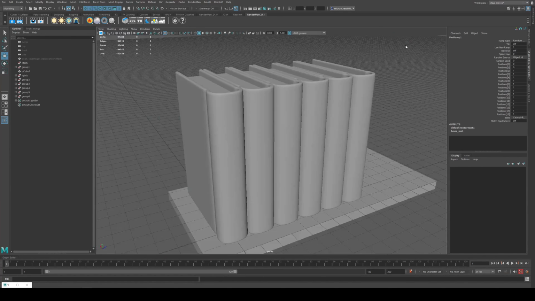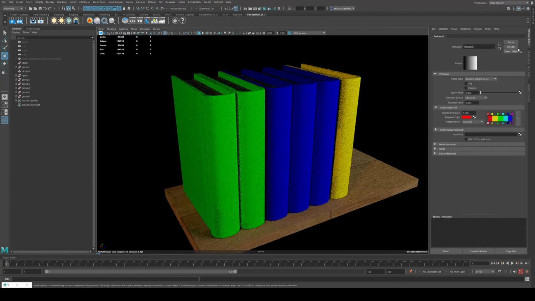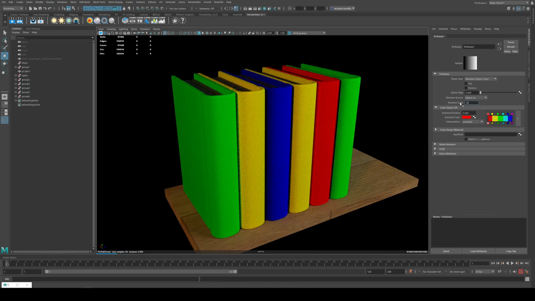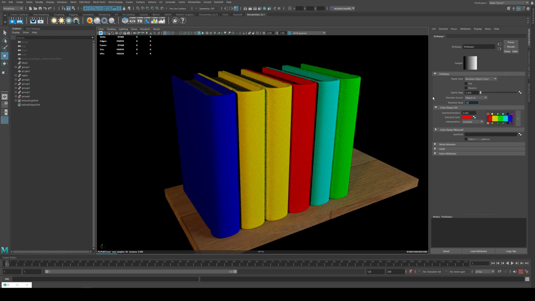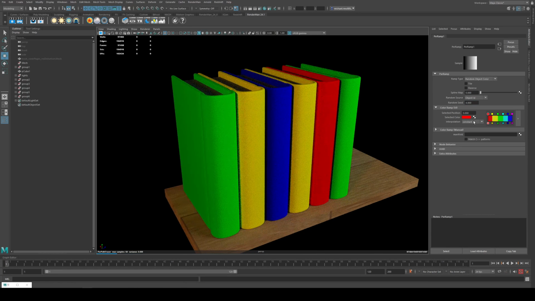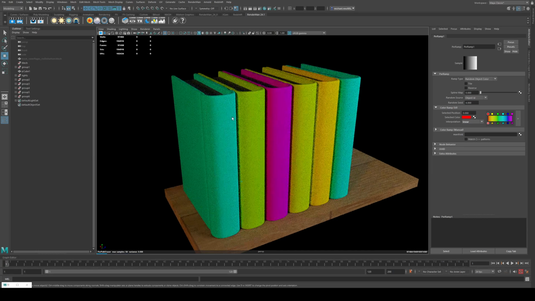I'll close this UV toolkit. And we'll jump into the attribute editor here. So this is the ramp here, and we can change the random seed to say 2, 4, 10, 55,000. It doesn't really matter, it's just a random seed. So if you don't quite like the one that you start with, try a couple of different numbers and you might get something you like. And just so you know, this is what it looks like if you do use the blending, the interpolation. So that's the simplest way to do it.